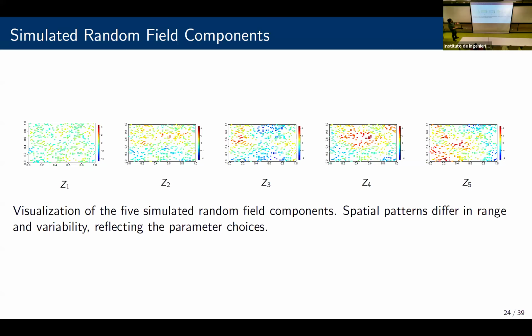This is how a realization of the Gaussian random field looks. We have set 1, set 2, set 3, set 4, set 5. Since 1 is correlated with 2, and 2 with 3, and 3 with 4, and 4 with 5, at a rate of 0.5, we will see some similarities. But we also have to understand that set 1 is somehow correlated with set 3 via set 2. That's the wonderful thing about the model.